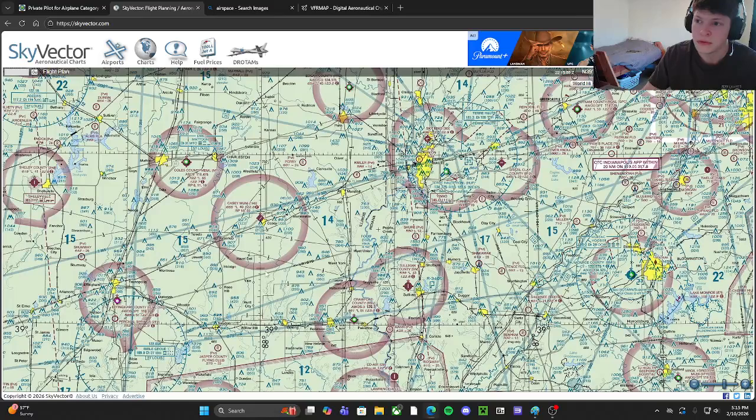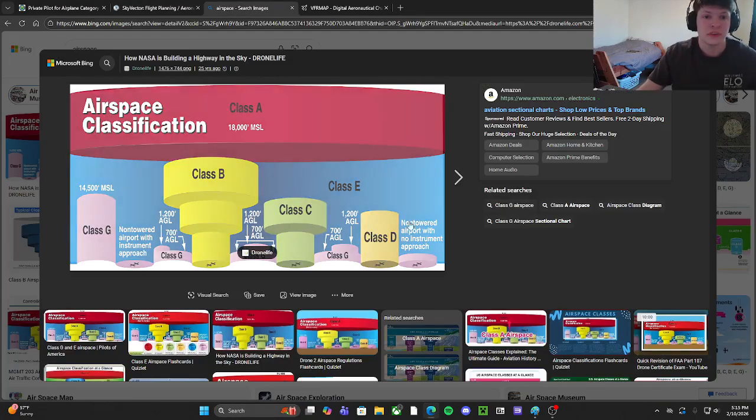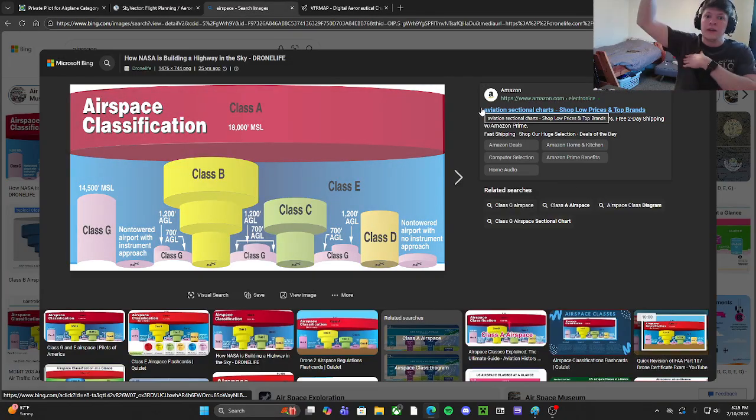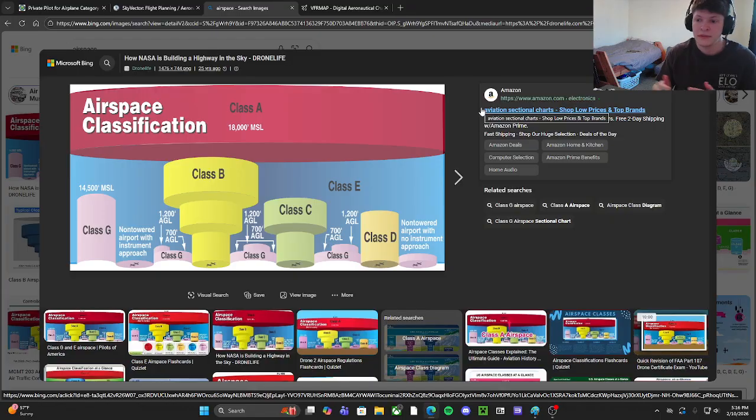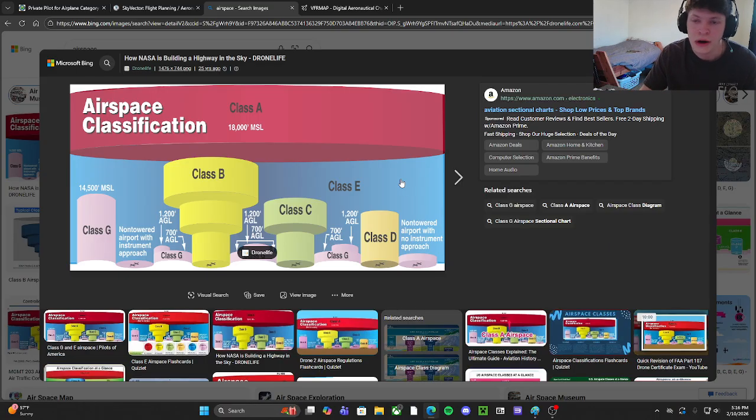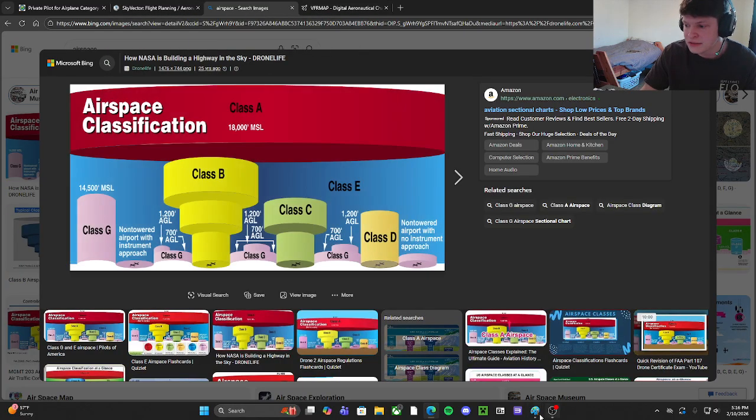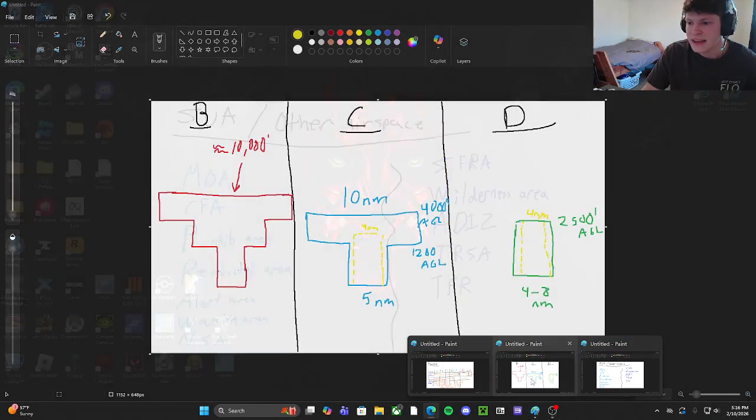We want to be able to look at it from the side and see how high it goes and how wide it is and everything like that. So that's what we're going to concern ourselves with here. We'll first talk through what each airspace looks like on the VFR sectional, and then we'll go through what it looks like on this picture right here and discuss what requirements there are with it. So starting off with the classes, we can first start off with Class A airspace.